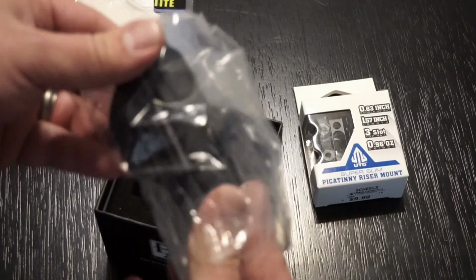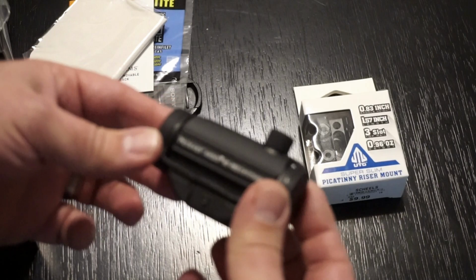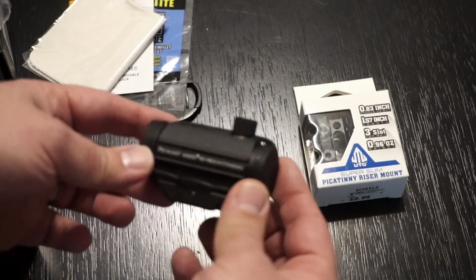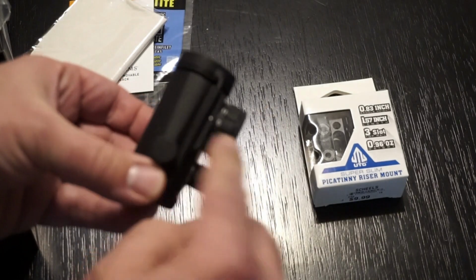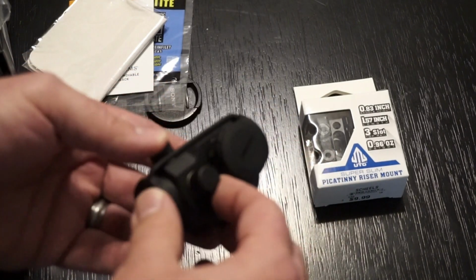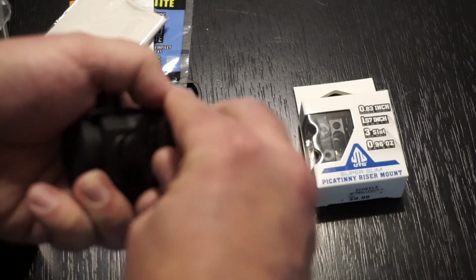All right, so what do we got here? Checking the unit out. Okay, it does have a little bit of weight to it. Feels a little bit heavier than 4.6 ounces, but it's really not that bad. Okay, so you've got your access over here. Mine is set to 0, so it was not actually running. I don't think there's any kind of plastic little spacer we need to take out for the battery.